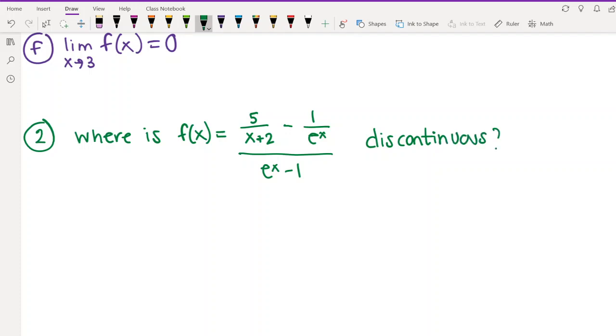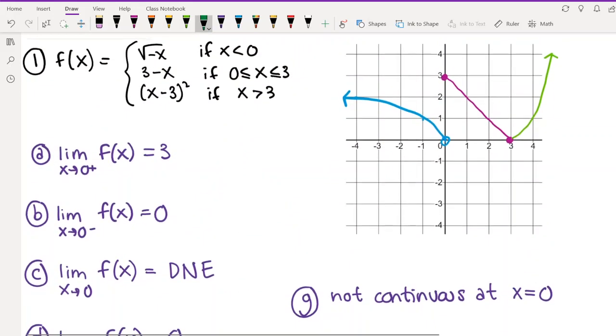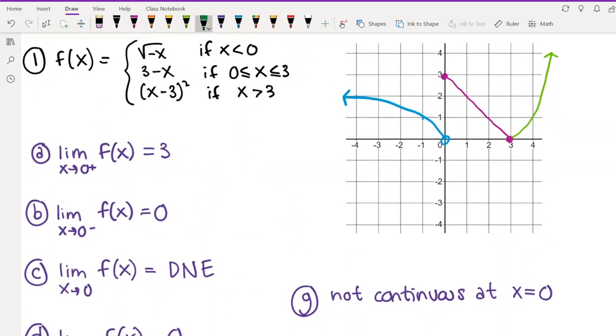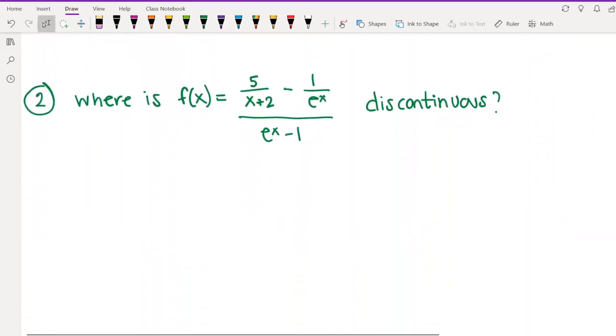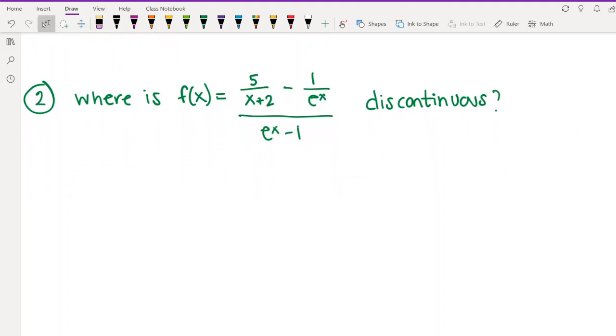So for figuring out whether functions are continuous or discontinuous, basically, if you have a piecewise function, like the one up here, then you have to worry about, again, the places where the different pieces match up, because those are places where, depending on the equations, there could be a mismatch, there could be gaps in the graph. For functions that are not piecewise functions, really all you have to worry about is figuring out, where is the function undefined? Any place that the function is undefined is going to be a place where it's not continuous. So basically, this is the same thing as saying undefined.